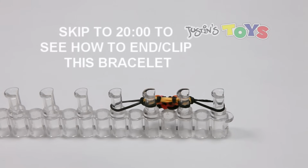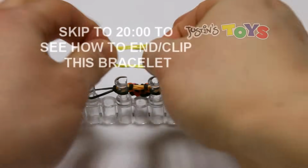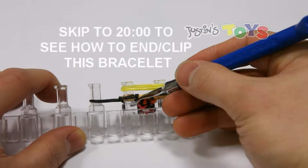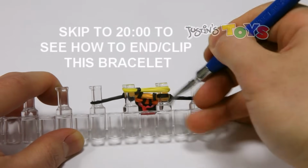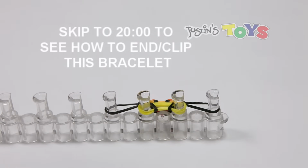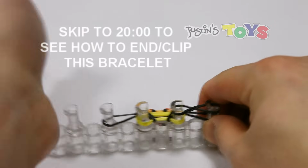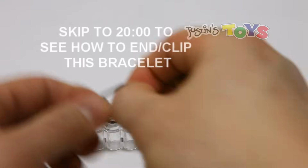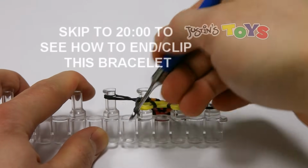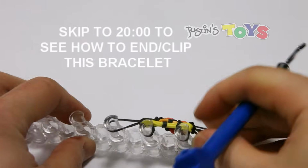Right. Next color in the rainbow, which is going to be yellow. Cap both of them. And put them over. Right. Now we're going to bring up just those bands on the center 2 pegs. To do that, push down. Again, grab the outside color, black, cap it. Remember, use the bottom on the right, top on the left. Okay, and bring up the bottom 4 on all 4 pegs.